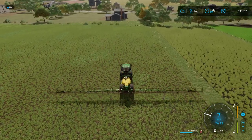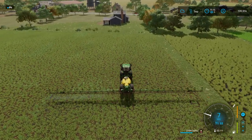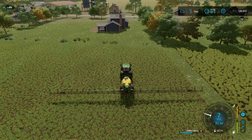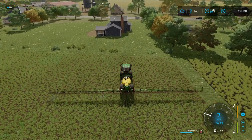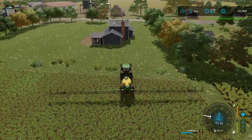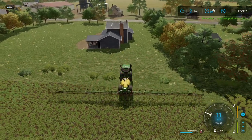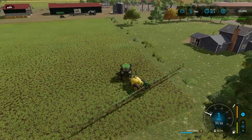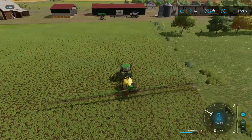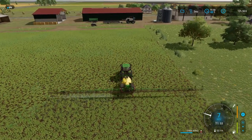We need a way to not auto load, but at least load up the pallets. And I'm not sure how I want to do that. There's a couple ways we could do it. One, we could get the 20-foot gooseneck trailer, but that does not do potato soup. But it will do the flour. So that is a cheap option for that. And I do believe I have a mod that makes pallets liftable, so we could just lift up the potato pallets. But I don't really want to do that. If all else fails, we are going to have to. But we'll see.